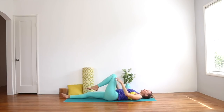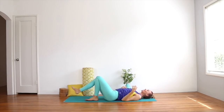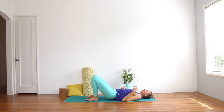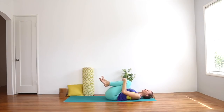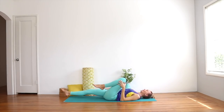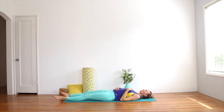Gently pull the left knee back to center. Squeeze it down towards the left shoulder. Good. And then just setting yourself up for shavasana, adjust the hips, pull the knees into the chest if that's what's feeling good, or if you really want to take happy baby, you can do that. Just extending eventually one leg long and then the other. You can take right hand to belly, left hand to chest, or have the arms long alongside you.